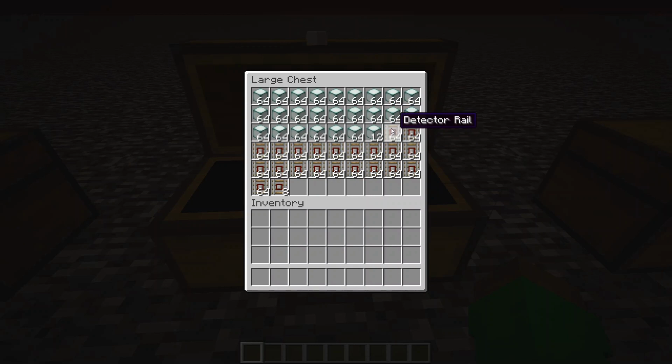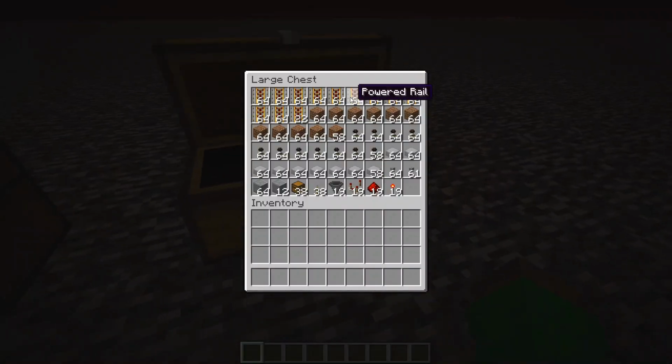Then you're going to want 21 stacks and 8 detector rails, 11 stacks and 22 powered rails, 10 stacks and 58 dirt, 10 stacks and 58 wither roses, 8 stacks and 58 of any type of slab, 1 stack and 61 of any type of button, 1 stack and 12 of any type of block. This time it cannot be replaced by any type of slab. This has to be a full block that redstone can go through, such as polished andesite. Then you're going to want 38 chests, 38 levers, 19 hoppers, 19 redstone comparators, 19 redstone dust, and 19 redstone torches.